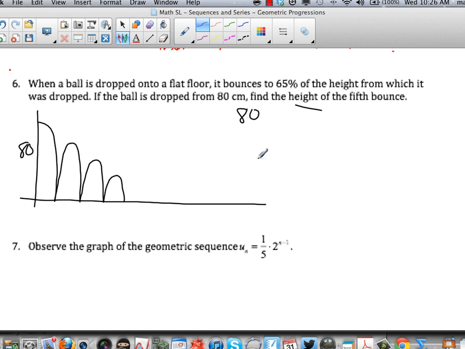Another question that we could ask here is how far does the ball actually travel in total by the fifth bounce. But I just want to know the height of the fifth bounce. So what's the height of the first bounce? This is the first bounce here. As soon as the ball bounces, it goes back up. How do I get it though? We're just going to take 80 and we're going to multiply it by 0.65, which is exactly what you said.